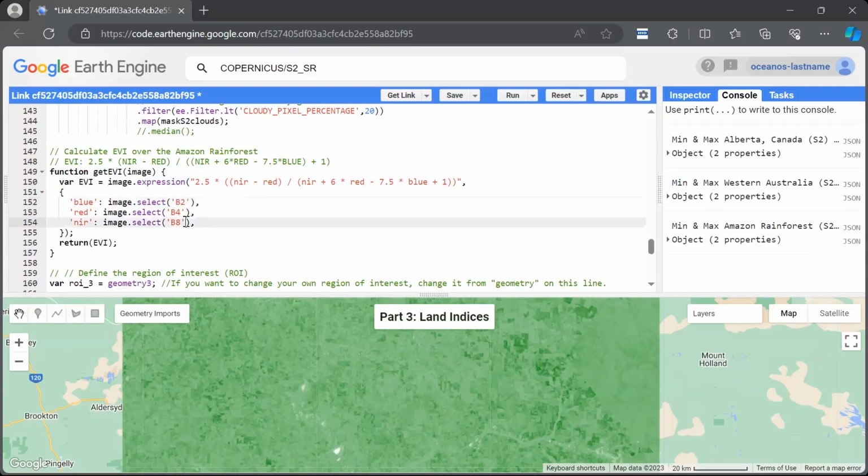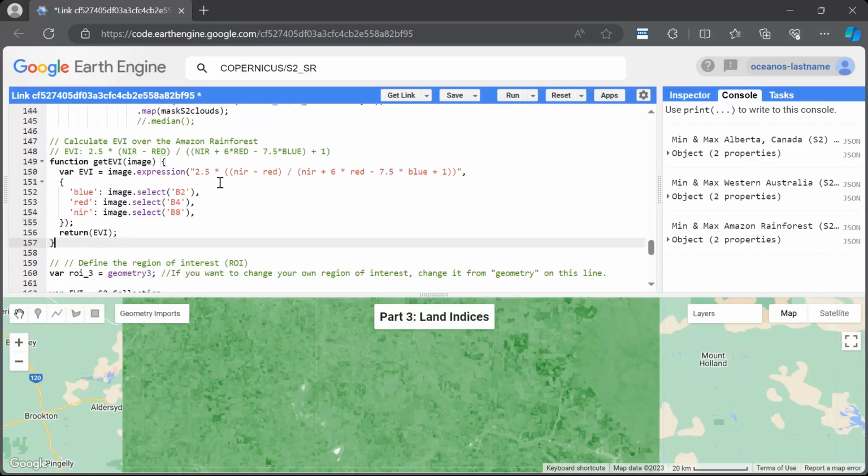So if you want to perform an EVI with another satellite or another sensor, you might have to use the same formula up above, but instead of B2, it's whatever the name of those bands are for the other satellite and sensors. So keep all of that in mind when you start to use this code on your own outside of this training. But here we have calculated EVI with Sentinel-2 using bands 2, 4, and 8, and our lovely formula right here.